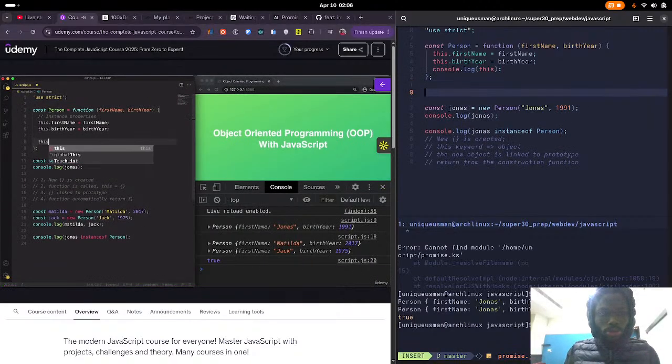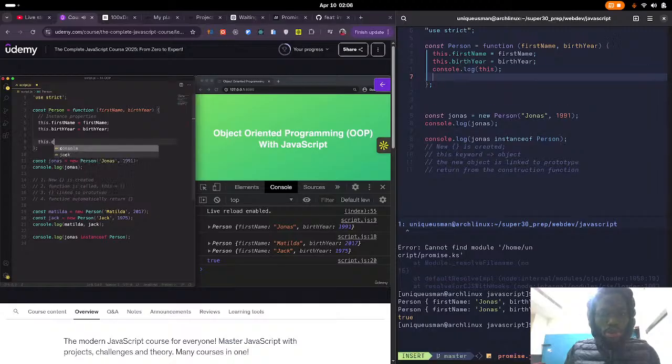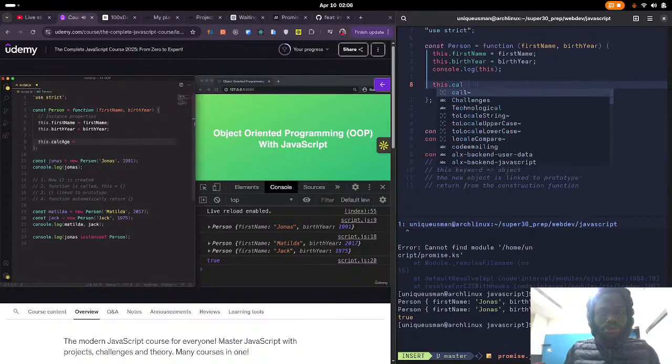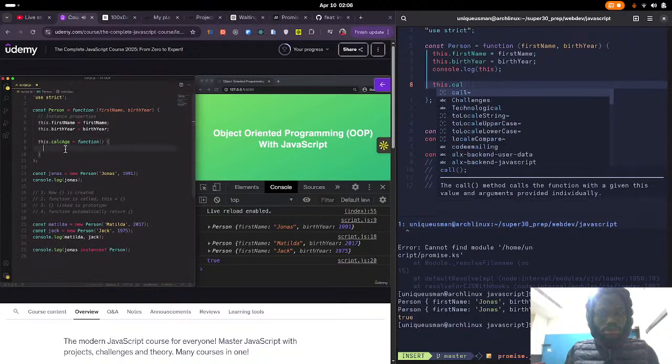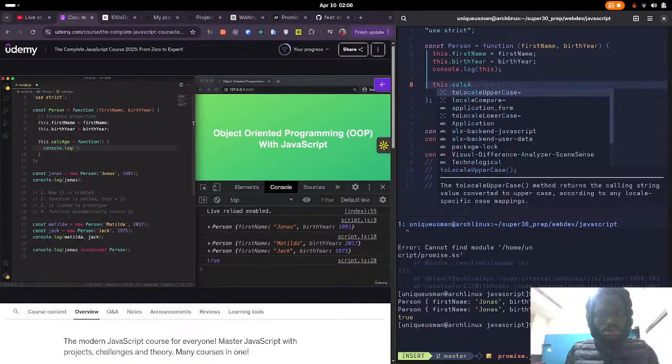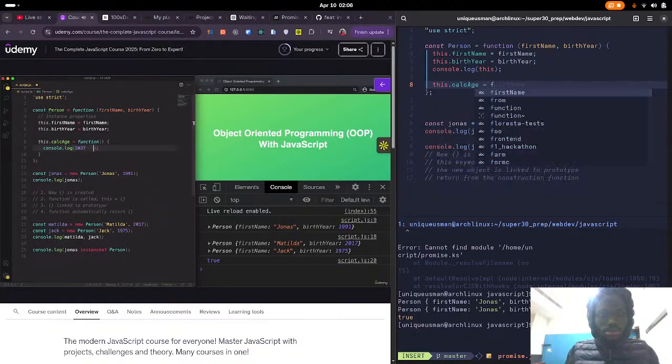Well, just like we added properties, we can of course also add methods. So let's again use our old friend called age here. And so here we are going to create a function and assign it to this property. And so this will then basically become a method, right? And this here should simply log to the console 2037, which is the year we've always been using, and then minus this dot birth year. And so this method is exactly the same that we've been using all the time, right?